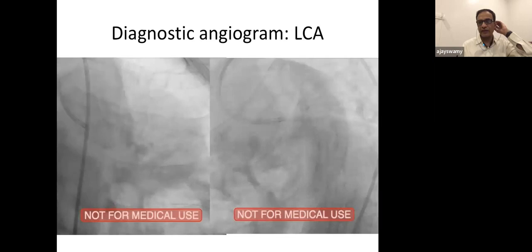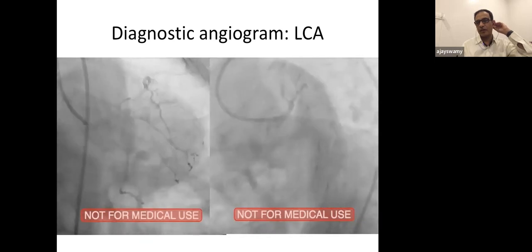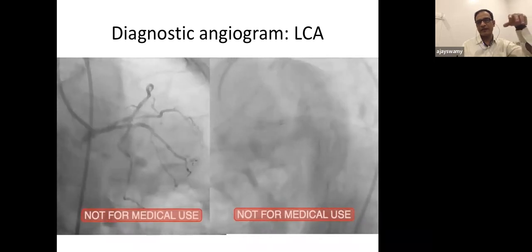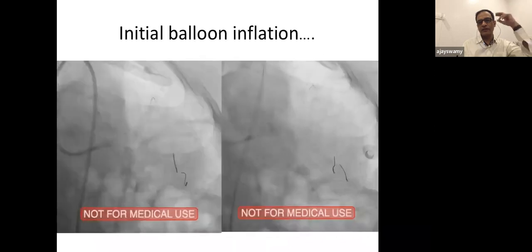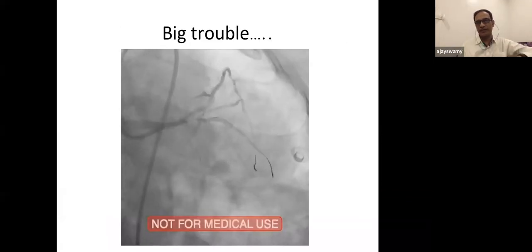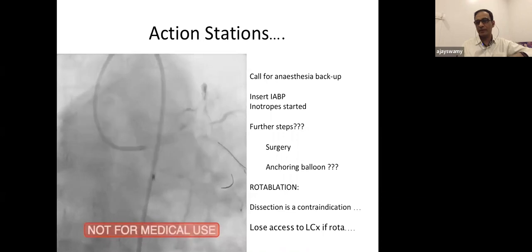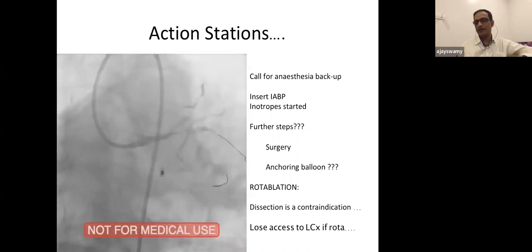This one I just wanted to show again for anybody who came in late. This is rotablation in extreme dissection. This was an oscillatory lesion. You can see a little bit of calcium on the left side. So we crossed it, balloon dilated it, thought we'd do an LM-LED crossover, but the stent wasn't going and you can see some dissection there. So a little more aggressive balloon dilatation was started and you can see big trouble now. The entire LED is dissected and the circumflex is shutting down. I'm showing this because it is the most extreme example of rotablation in dissection.